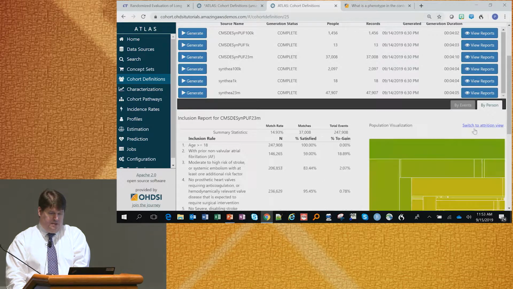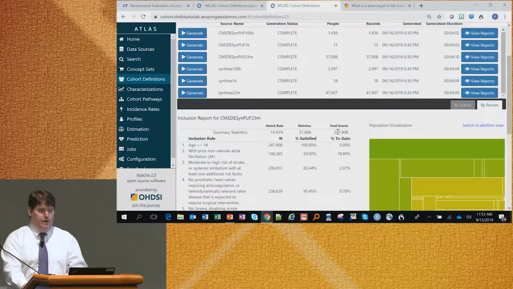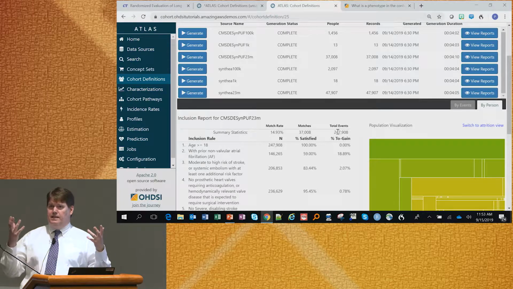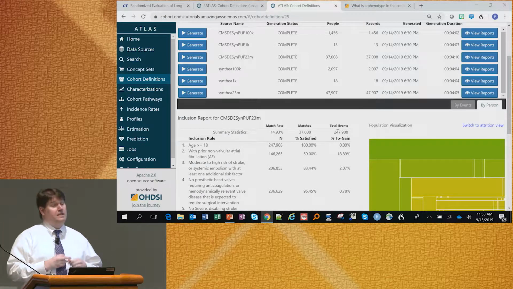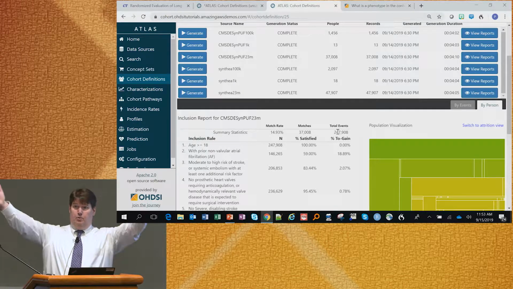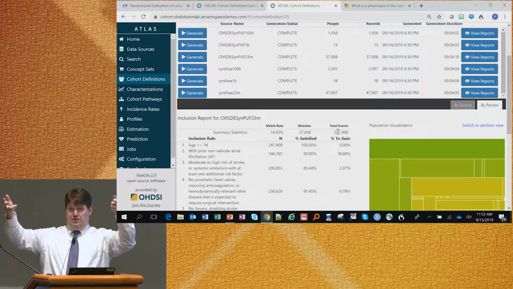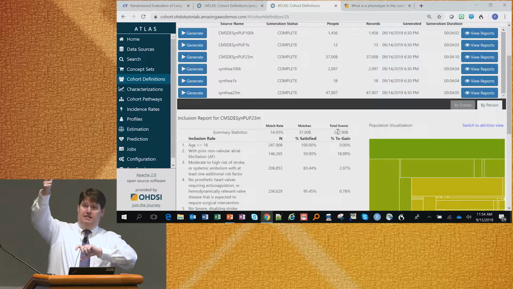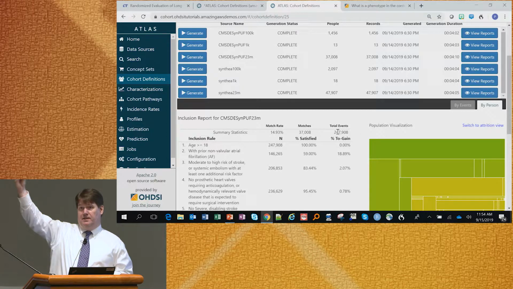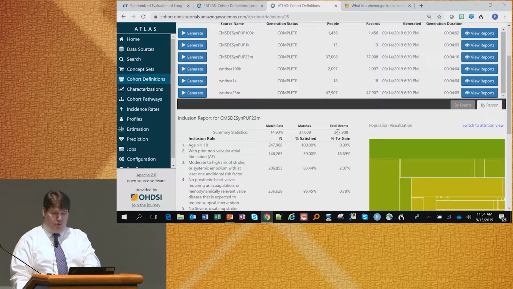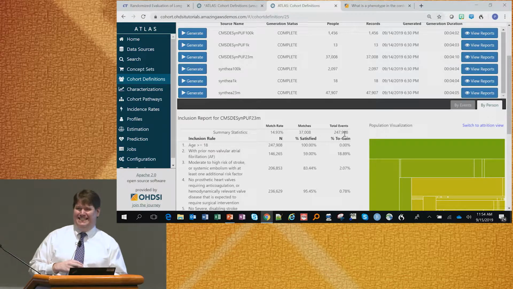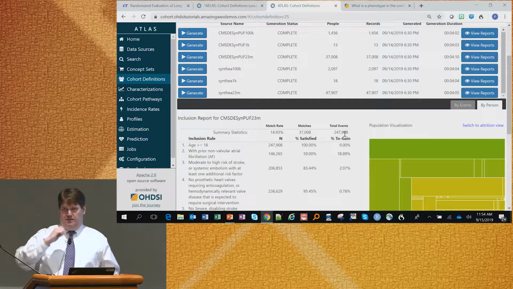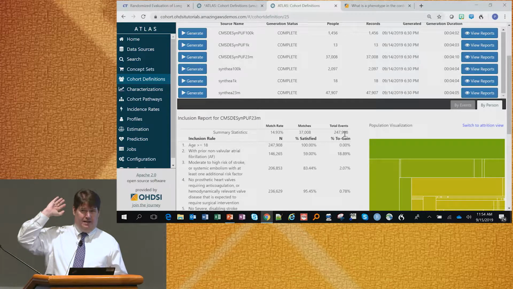Oh, sure, absolutely. So the total events is, I started with your index events. You remember your entry events, your cohort index? Which actually I didn't talk about the exit in my cohort definition, and perhaps I should go back and do that. Okay. Well, anyway, the total events are talking about the pool of people that were in your cohort entry. So in this case, it was just warfarin exposure. We could have moved the age into the warfarin entry event, saying they have to be greater than a certain age for their first exposure, and in total events they were all greater than 18, but the point is that total events represents the total number of exposures at the beginning without talking about any inclusion rule.